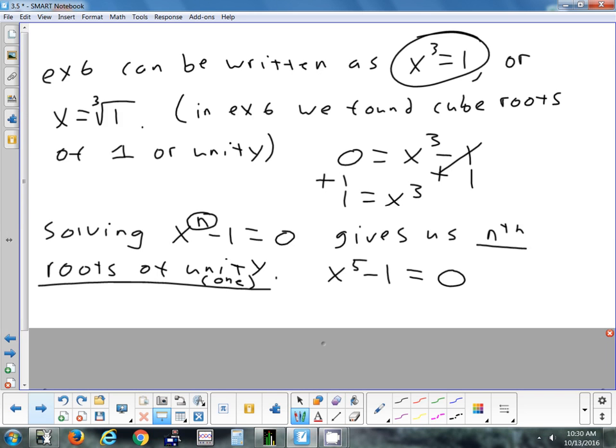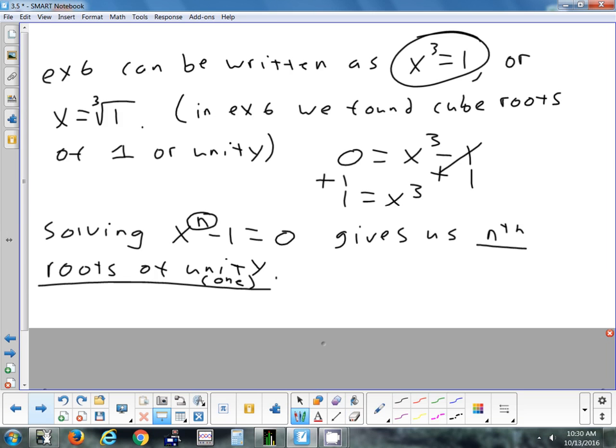Right now, it's not as simple as just saying, oh, x to the 5th equals 1. Take the 5th root of each side. That'll give you one answer, but how's that going to give you all the other answers? It's not. So usually to find all the answers, it involves either factoring, synthetic division, and the rational root theorem. So I'm not going to go through and find the 5th roots of 1.